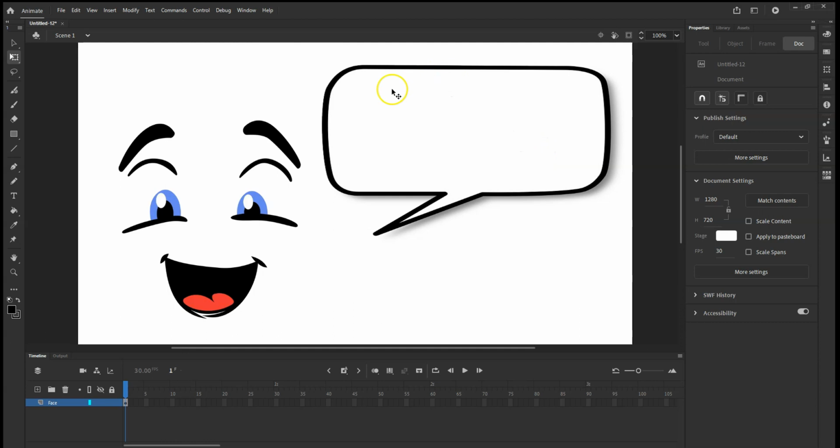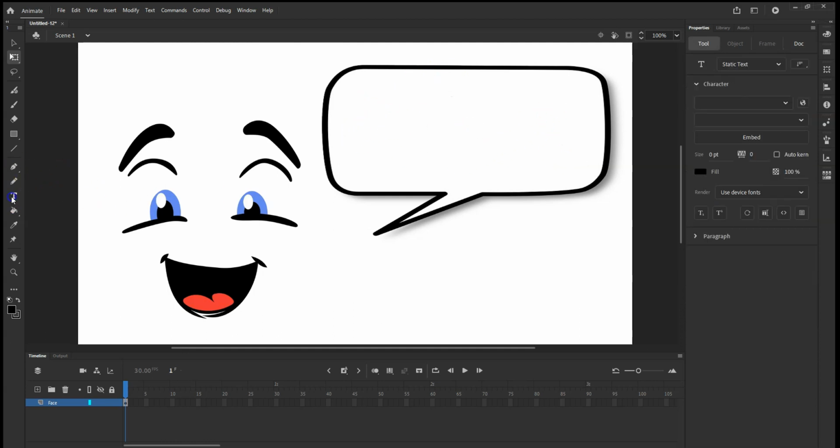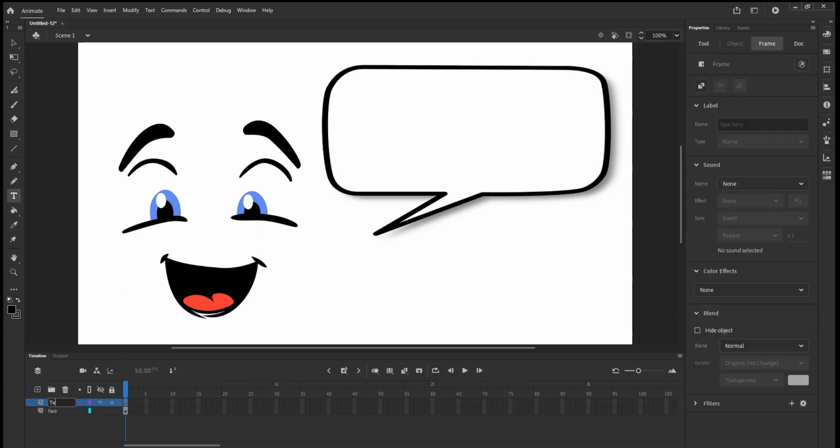But rather than just have it be statically on here, like I could come in with my text tool, for example, and simply draw the text in here and have it be an image, I want this to be more dynamic. I want to make it so the text appears almost as if it's appearing as the character is speaking it. So in order to do that, I'm going to take this face animation here, and I'm going to start by making a new layer, and I'm going to call that my text layer. And I want that to be above the speech bubble here because, again, I don't want that to overlap on top of it. So then I can just draw my text in here.